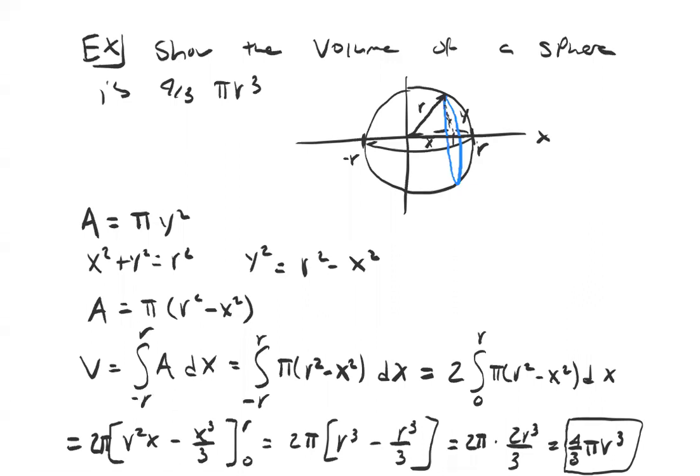The radius of that circle is the y value there. When I label all these things x, y, and r, for this area I don't want it in terms of y, because I'm integrating along the x-axis. So I use trigonometry here to come up with a relation between x and y. Using that, I can plug it into the area and get something in terms of just x. Then I'm able to integrate that and get my answer, 4/3 pi r cubed.